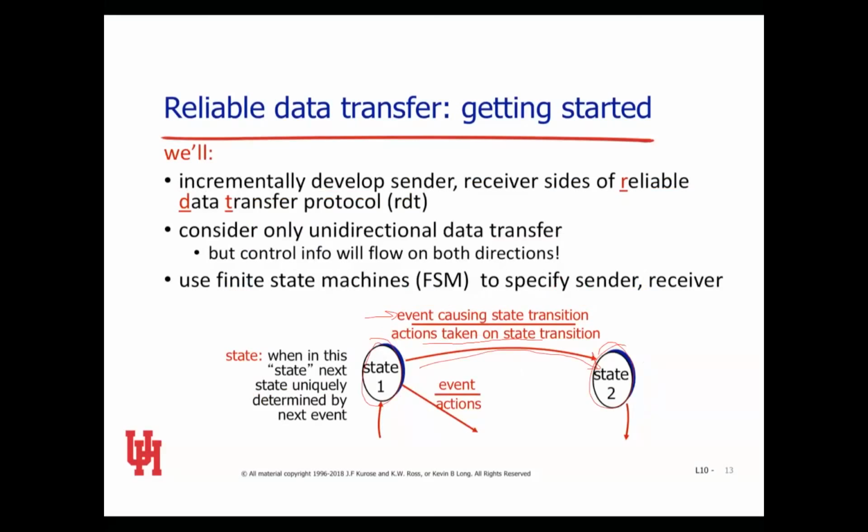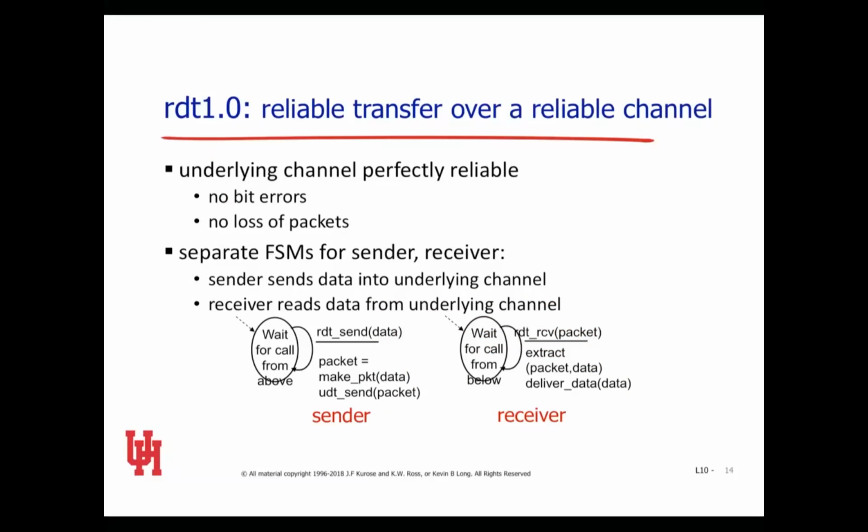Now I'm in state number 2. The only things I can do are the things that are defined by these events. So there's an event and an underline and an action, an event, an underline, and an action. So some states might point to themselves. Usually they point to other places, and we'll see combinations of both when we talk about this. So it's simply a map to map out your protocol to make sure you don't have something where you can get stuck, that you've handled all the cases, and it's a lot simpler way before you sit down to write code of sort of explaining what's going on.